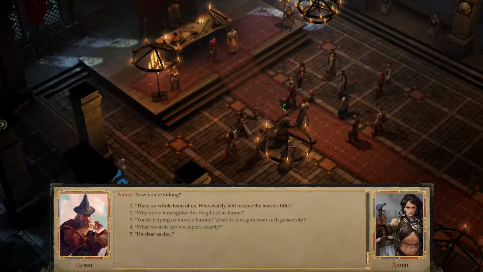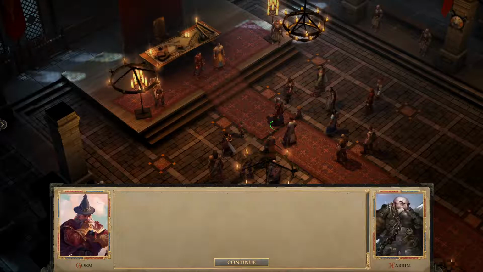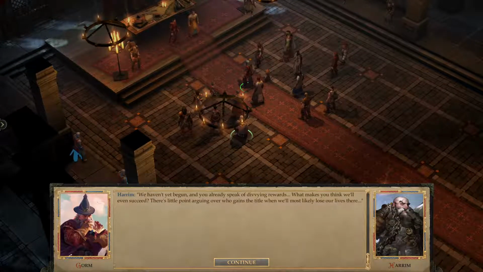Okay, so this whole team has to exactly receive the Baron's title. I will, of course. I'm the leader of this team, after all. Don't worry, though. I'll make it worth your while to help me. Arrogant little prick. We haven't yet begun, and you already speak of divvying rewards. What makes you think we'll even succeed? There's little point arguing over who gains the title when we'll most likely lose our lives there.